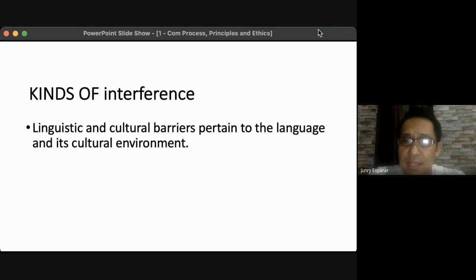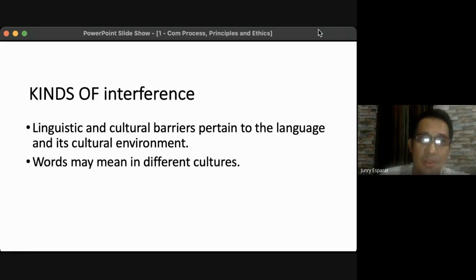Linguistic, definitely. Of course, we're not Americans. We speak English, yes. Maybe many of us are fluent in English, yes. But when we go to America, there are words that they may use in a different way. That's what you call slang. They have a lot of slang terms, or slang words. So that's why it's very important again to study the culture of a country, especially when you are communicating. This can be words. Yeah, it can mean different things in different cultures.